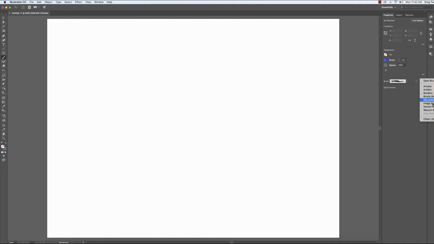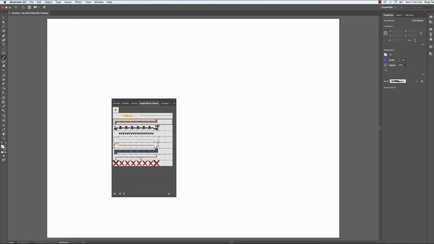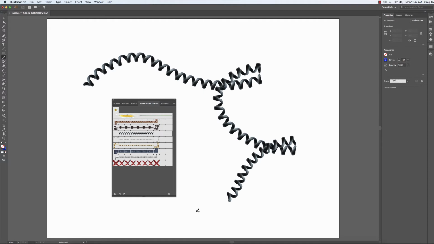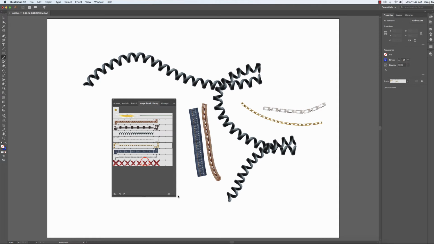So I encourage you all to look at all the different groups and play with them. Even the image brush, this is really interesting. They've put in actual photographs, then I think they traced them, turned them into vectors, but I can make a telephone cord, which is really cool. That would be hard to replicate on my own, so thanks, creative team. There's things like denim stitches, leather stitches. There's total bling in here. I can make gold chains, silver chains, shoelaces, you name it. The image library is just pretty fun.